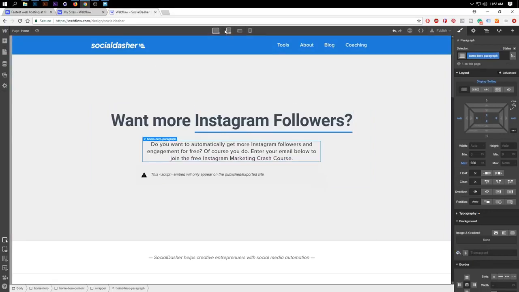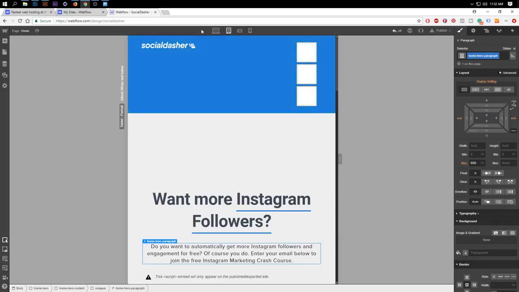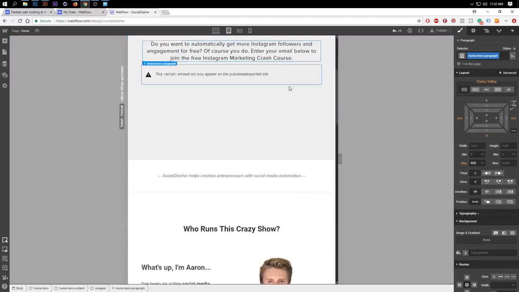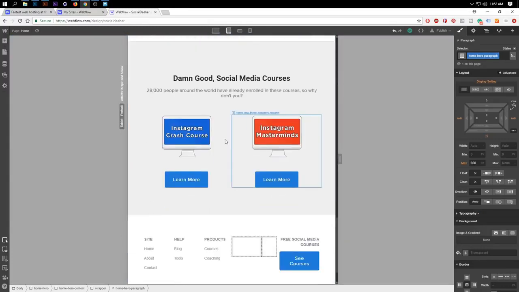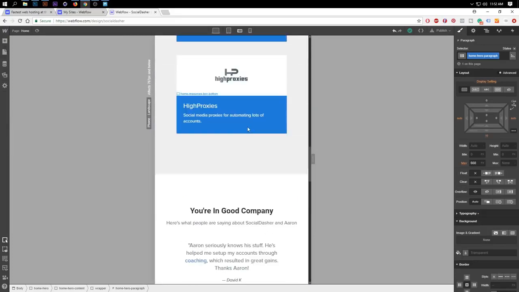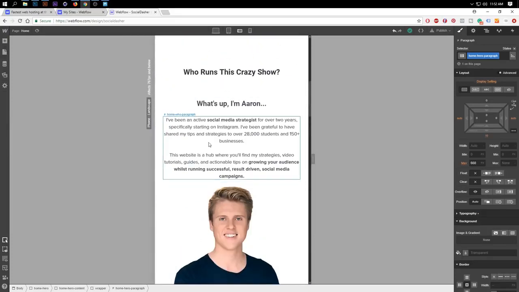You can delete it. It's also responsive, so if I click up here, it's going to go to tablet format. It does this weird little thing at the moment, but that's completely fine. There we are, so there it is on tablet. You can see it adjusts nicely. If we bring it down, it's going to adjust again really nicely. As you can see, there's a pretty picture of me.